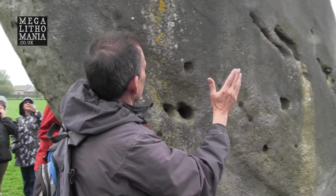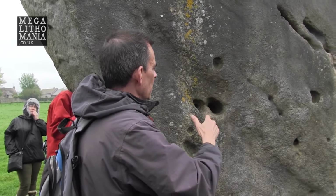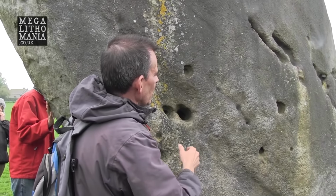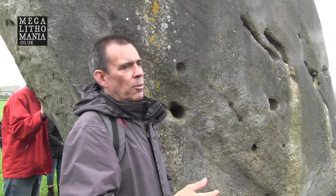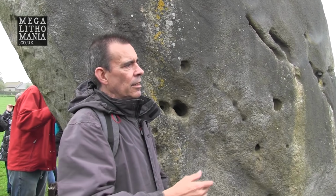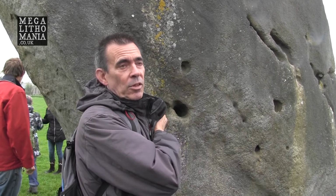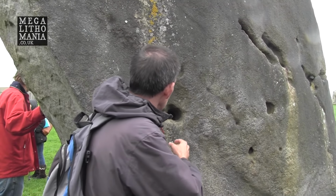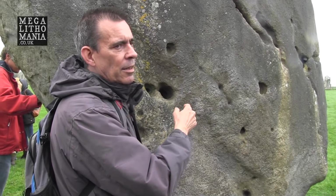If you imagine this stone would have been laid on its back originally, when it was a layer of sand, you can imagine how those roots just went straight through it. Then at a later date the wood from the roots just rotted away. Then the stone was hardened with silica, and it's like a fossil really. Something that was soft is now permanent and completely hard. But this one seems to have deeper holes than most of them, and kind of cavities behind the holes.